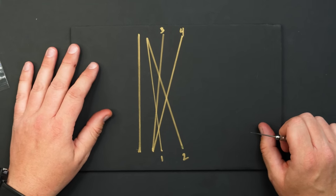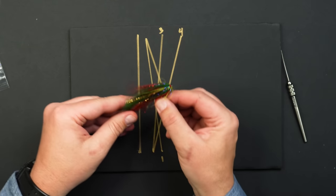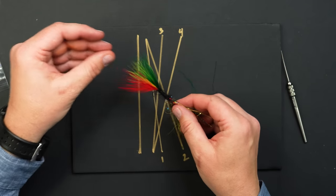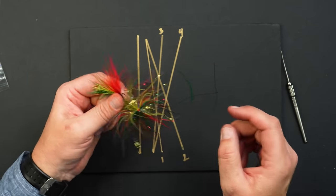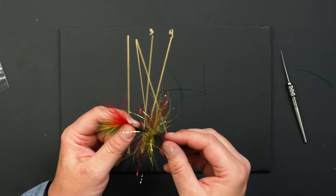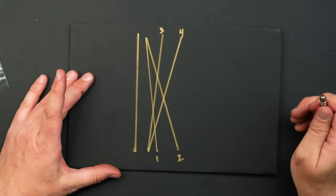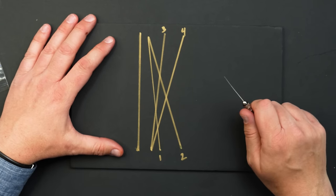Composite loops. My favorite methodology on these I use on a fly called the Drunk Drea, and it looks kind of terrible until it doesn't. You can see all that collar is just one dubbing loop. That's really hard to do — to put more than one type of material in a dubbing loop — and this is super, super durable. I fished these for days in a row on trips, caught a ton of fish on them, and they just keep ticking. Huge shout out to Jerry French and those dudes up in the Pacific Northwest who figured this out — that's how I learned how to do this.